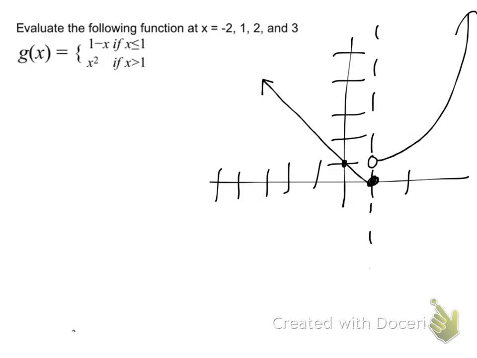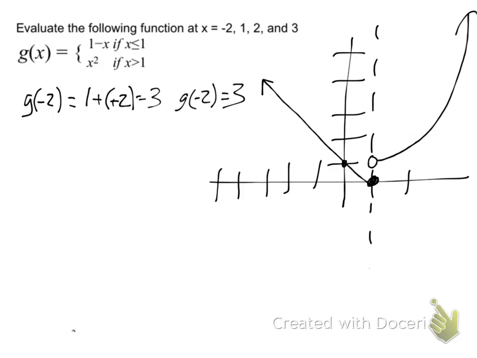Remember, the whole idea here is I need to evaluate for these values here. But to do that, I just need to say, hey, where is negative 2? Well, negative 2 is on the left side, and negative 2 would be on this part of the graph. This part of the graph is the line, which is on the top. Well, that's great if I had a graph, but originally I didn't have a graph. So all I have to do is check it against the domain. Is negative 2 less than or equal to negative 1? Yes, that's true. Is negative 2 greater than 1? No. So it doesn't make the bottom one true, so I'm not going to plug it in there. I will plug it into this top one, which means g of negative 2 is equal to 1 minus negative 2. And when you subtract a negative 2, you're adding, which equals 3. G of negative 2 equals 3.